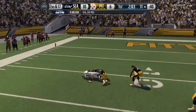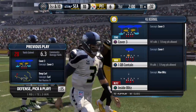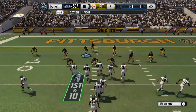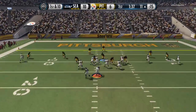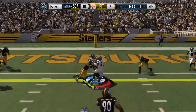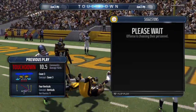Makes the play one-handed. Well, if I was the quarterback, I would throw it to this guy every single time. When you make a catch like that, as a quarterback, you must have great confidence in him. Let's see how they back up the big play here. Wilson's now going to leave the pocket and touchdown, Seattle Seahawks. Wilson's second touchdown of the game.